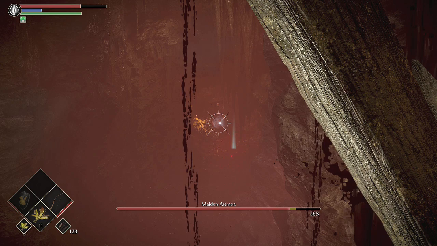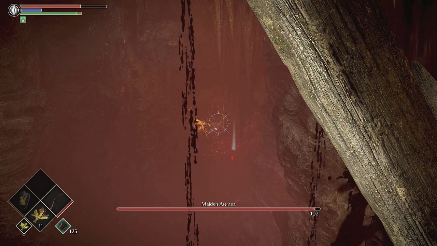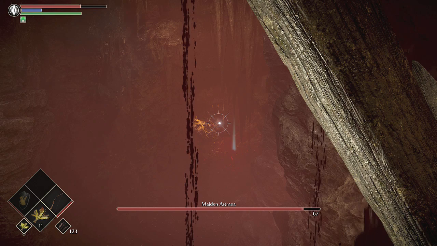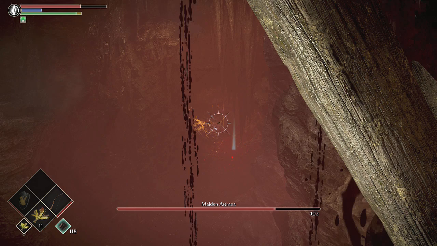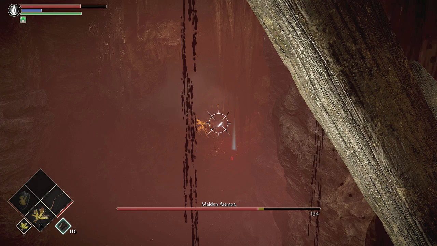Oh, she's healing herself. Okay. That makes it a little more challenging. I did not know she had that. Maybe I'll have to get some rotting arrows and come back or something. I've never tried to do this before, because Garl Vinland's not that difficult of a fight, so I've always just done him. Maybe I have to be just quicker with this so she can't heal herself.